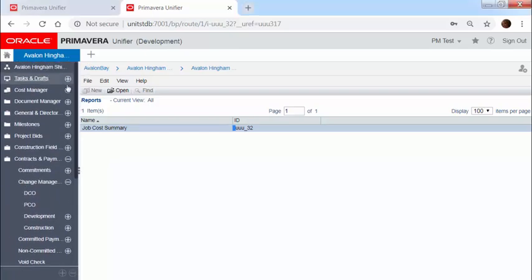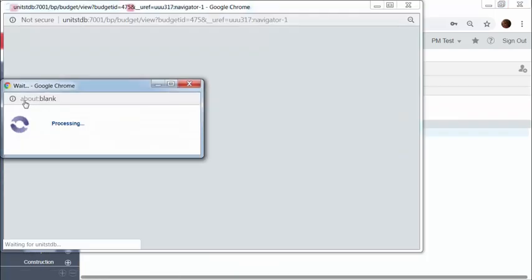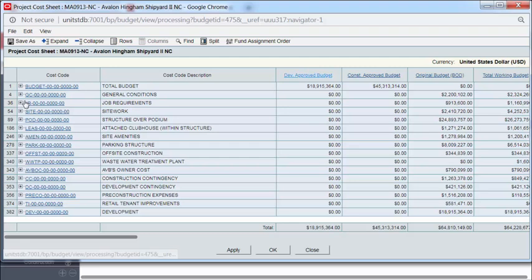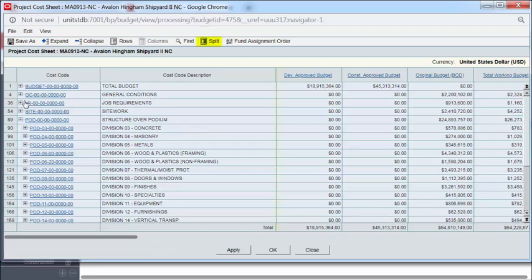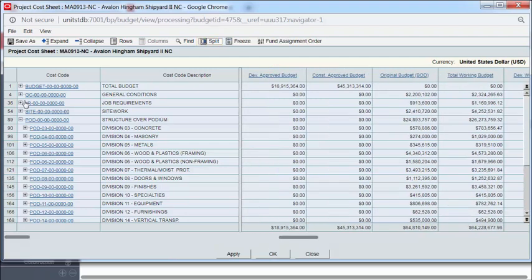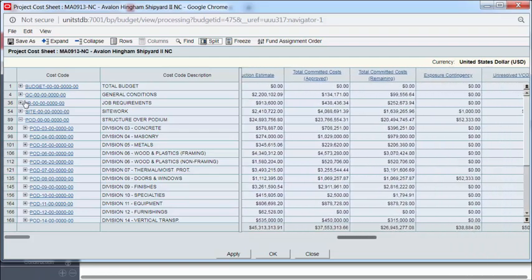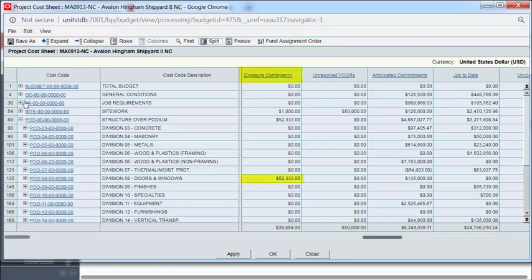This is also found in your cost sheet. So we'll go to POD, and split our screen. Scroll across. And there it is in our exposure contingency.